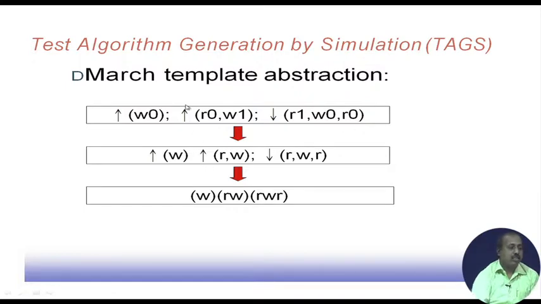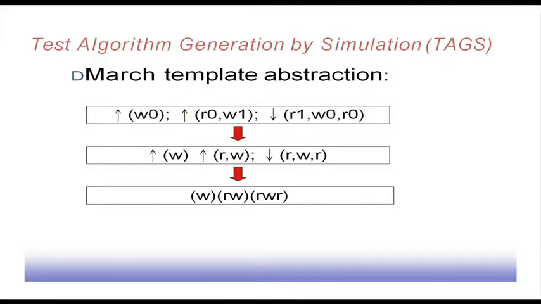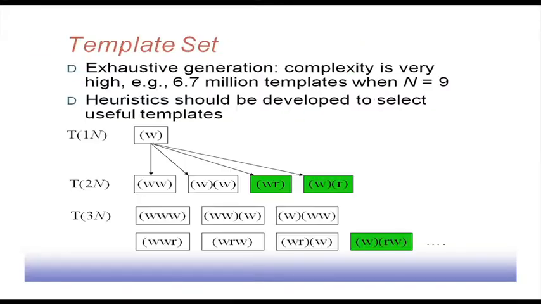What these tags will do is that it will generate this type of abstracted templates, and then it will populate those abstracted templates with those zeros, ones, and up arrows, down arrows, and accordingly it will generate a number of March elements or March test sequences. And then I have that Ramseys algorithm by which you can evaluate the individual March sequences, and we can take the best one from them. So, that is what is done.